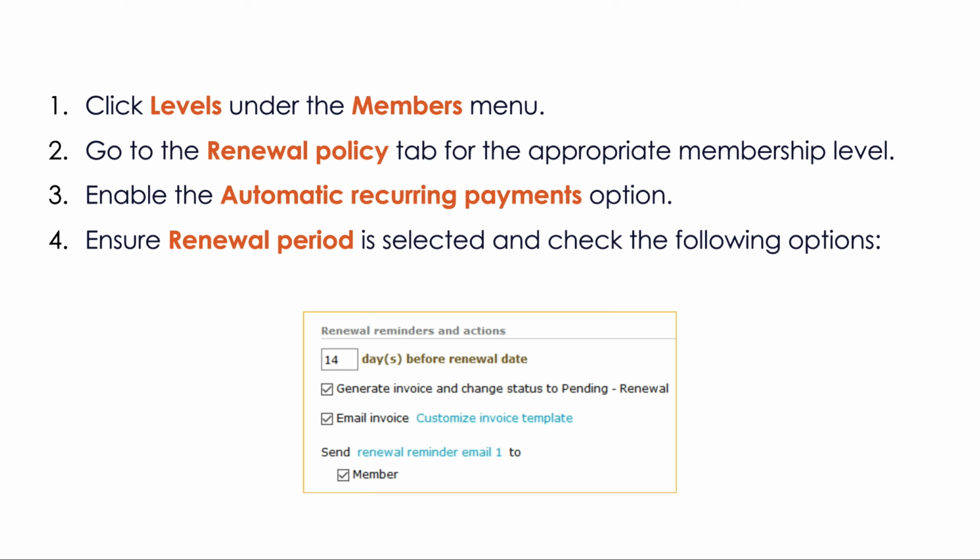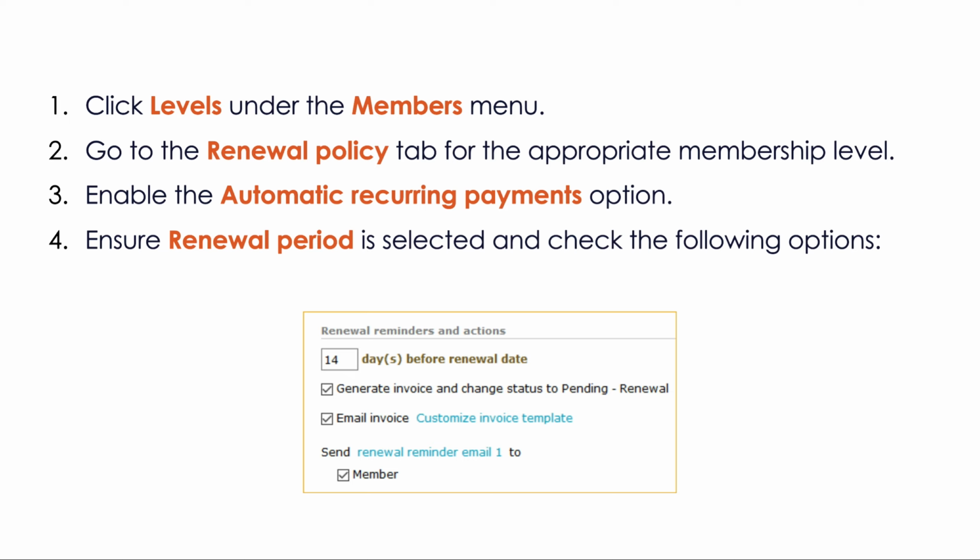But by and large, for most of you, I'm sure you'll be wanting to do two things. Not only do you want to generate an invoice and send it to the user when renewal time is ready, but you'll also want to send that custom email that you have designed for them. And I'm going to show you in just a minute where you can turn both of these options on, but they're also highlighted for you here on your screen now.